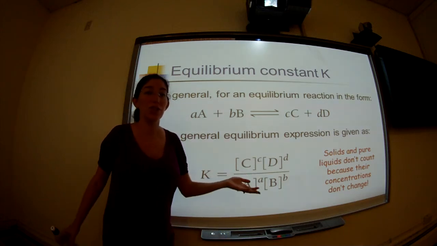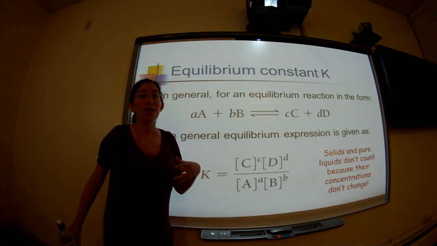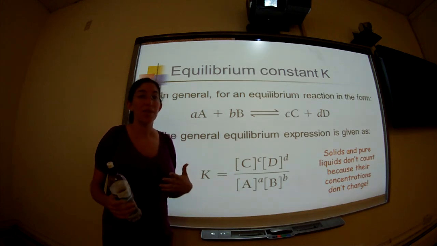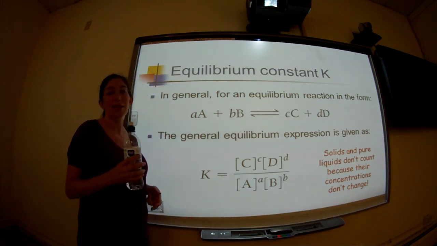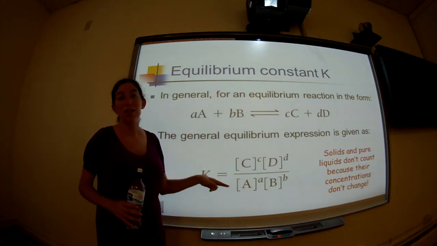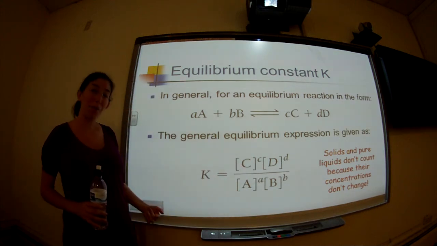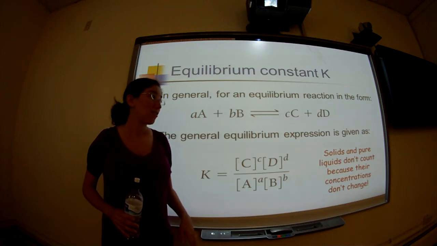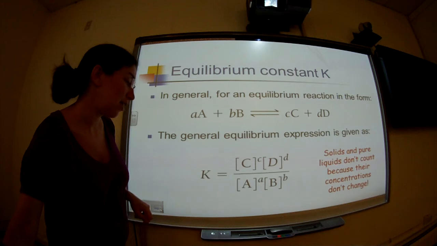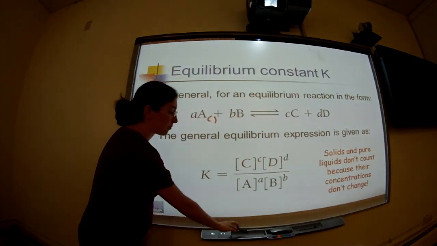What's the concentration of sugar? It's not a solution, understand? Okay? So it can't change its concentration. It can't change the amount per volume. Gases and aqueous solutions can change concentrations, so they can go into this equation. So we'll have a couple of problems where I demonstrate that. When you're figuring out equilibrium constants, you do actually need to take note of what the state is of the reactants and products.